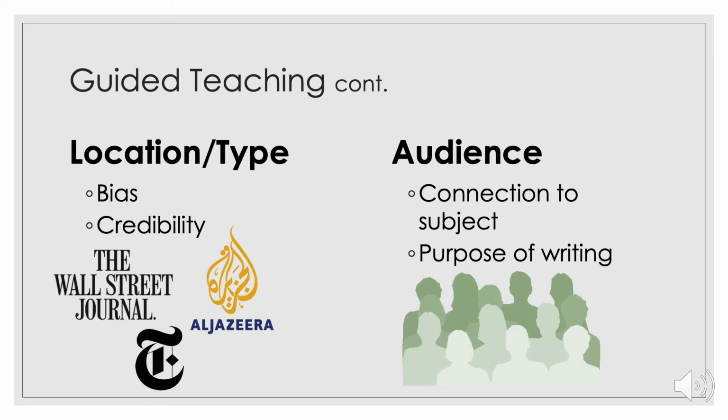Recognizing where an article comes from and its intended audience tell a story together. Let's take a look at the Wall Street Journal. Perhaps you've heard of it, or at least Wall Street, the main financial hub of the United States. If you're referencing an article written in the Wall Street Journal, you can safely assume a few things. 1, that it has a pro-capitalist leaning. 2, that its intended audience is Americans, especially Americans engaged in business.